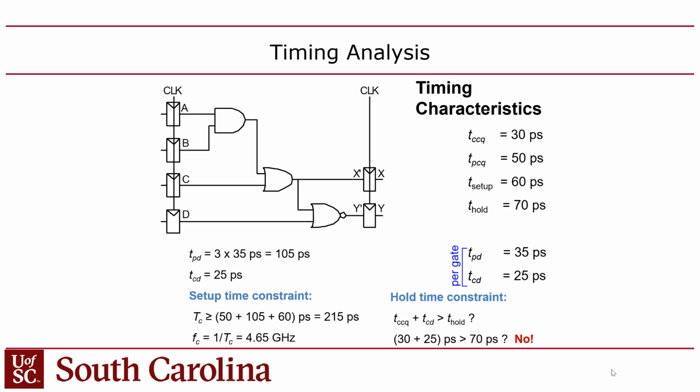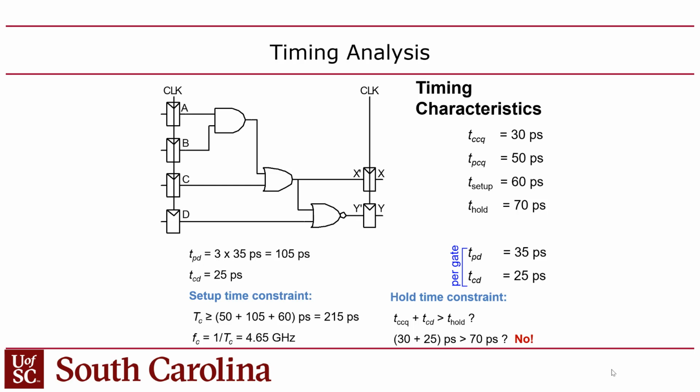So this circuit is not going to work because we violated the hold time constraint. Now, the setup time, remember, has the clock involved in there, right? Because the setup time is a way to determine the clock rate, or whether the clock period is sufficient. But the clock is not part of the hold time calculation, right? We don't care about what the clock speed is for the hold time. So it turns out that we violated the hold time constraint.